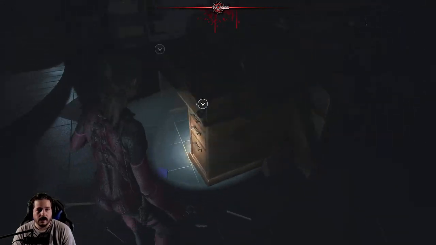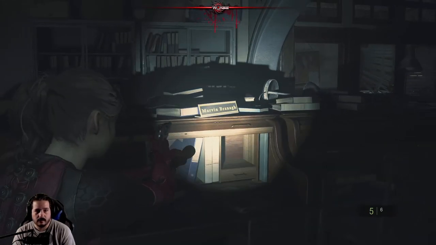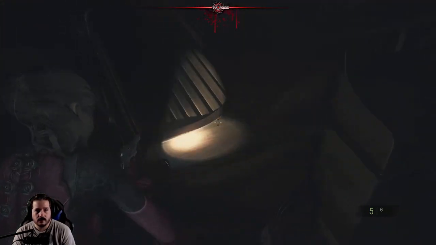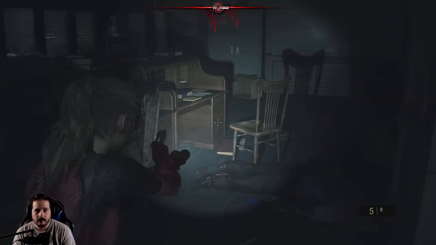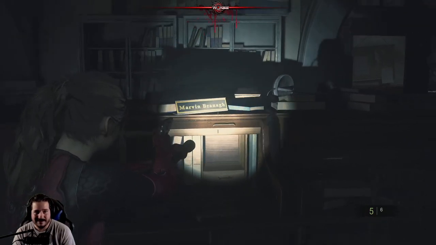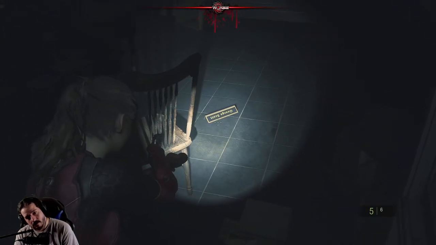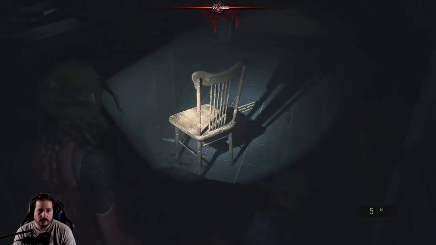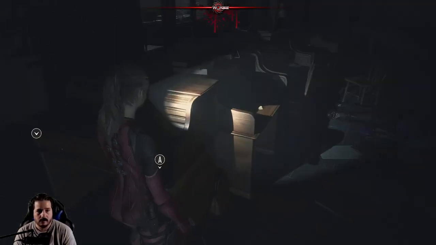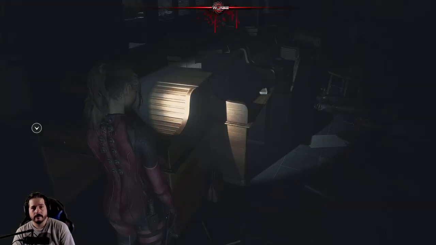Okay, so anyway, here's the two locks. The hint says, in order to unlock these, you got to use the initials of the people's desks, from the names of their desks. So basically, we got to look at nameplates. We got Marvin, it's an M. Rita, that's an R. And that's George, so it's a G. So let's try M, R. Boom. Easy.